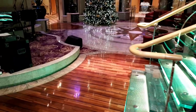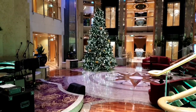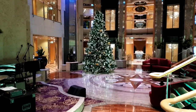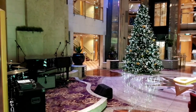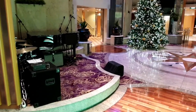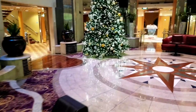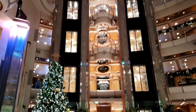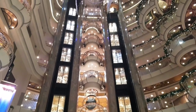And the Centrum itself is quite nice. Obviously some background music here, but they've currently still got it decked out with the Christmas tree and the Christmas decorations. It's the 9th of January 2020 today, but they do various pieces of entertainment here in the evenings. This is a little hub for information, and as we go round, you can see that the Centrum goes over floors 4 to 10. So how nice is that?